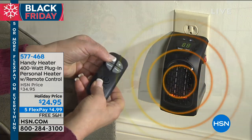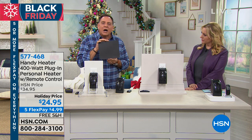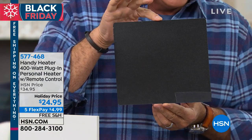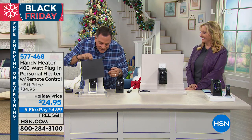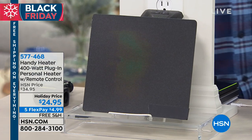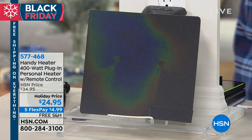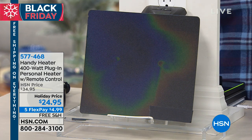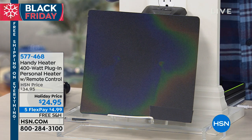I'm going to do a neat little experiment for you. This is a piece of what's known as thermoreactive plastic. As it gets warm, it changes colors, which is why I'm holding it like this. Right now it's black. I'm going to put it down in front of the heater, representative of how freezing it is in our TV studios. What's going to happen is it's going to start changing colors. See it right there? Notice how it starts really warm in the middle and spreads out. That's the fan pushing that warm air out into the room, and it's pretty instantaneous. It happens really fast. Isn't that cool?